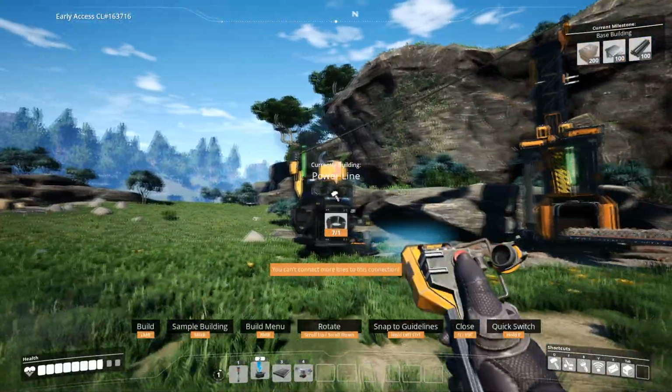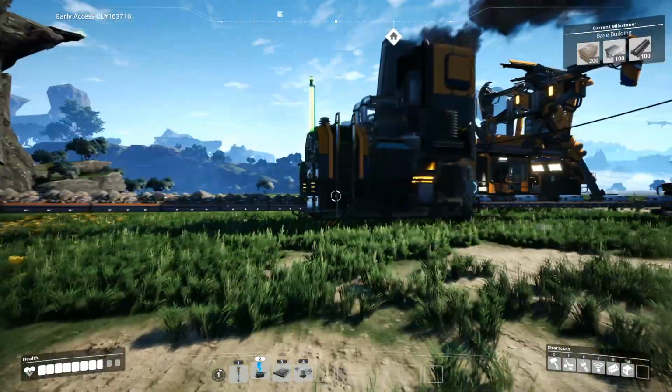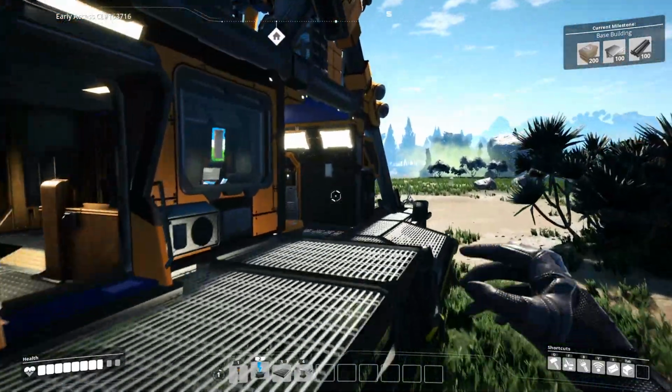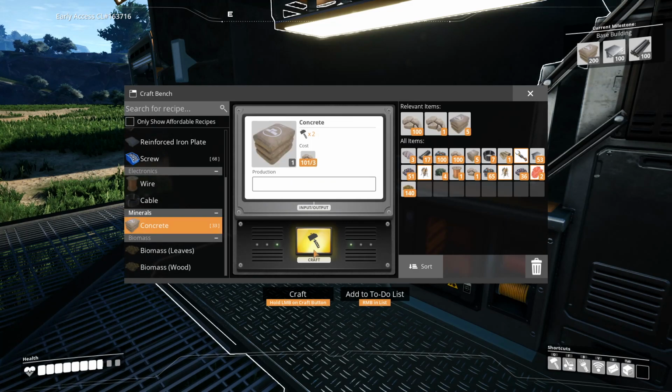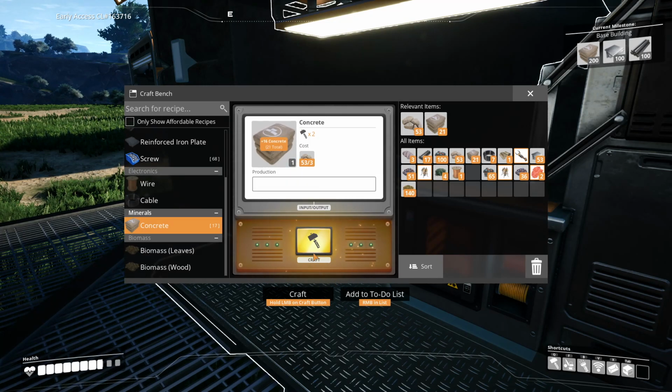So can these not actually power more than one building anymore? Damn. Oh, well, that's the console. Last time I played this game, these could power like three at the same time. But I see they sadly changed that. Right, let's make some concrete, guys. I feel like we're gonna need a lot more than usual because we are trying to build a whole automated line pretty much, so I'm gonna go full out on the concrete.